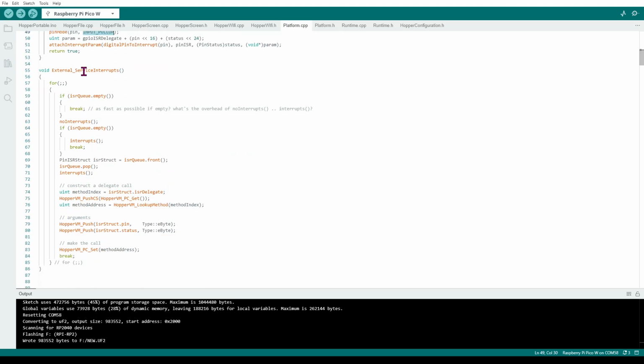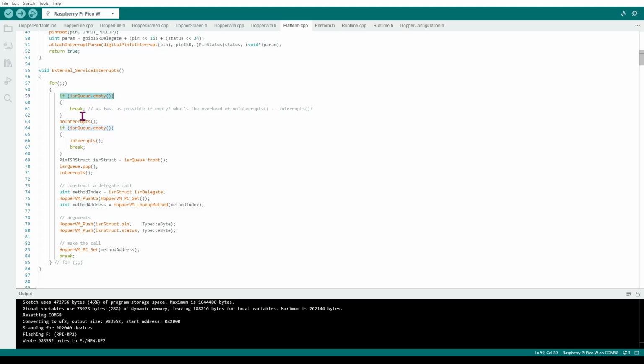And then here we have the service routine. So this is servicing the interrupts. So this is the bit that I'm wondering if I'm doing it right. Okay, so this infinite for loop is just really a block, so I can have a single exit point from this method. So every one of these breaks is exiting from the method. And I've just noticed a bug. No, it's not a bug. There it is, interrupts. So I'm checking. This is not safe in terms of being interrupted while I'm calling it. And I didn't make it volatile. When I tried to mark it as volatile, Arduino complained, but whatever, it's working right now.